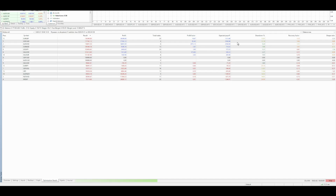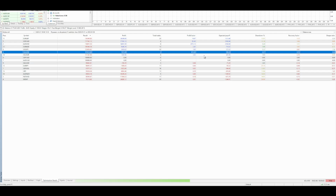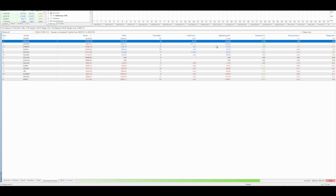You mustn't forget that. So you can see from the drawdown that, as mentioned, there are differences in the appropriate sense. We see it here, for example, with gold, we have a drawdown of only 2%, but also only a gain of 1.6%. We have here a 17% profit and a 13% drawdown, so good results. These are solid results that you don't have to hide behind, let's put it that way.